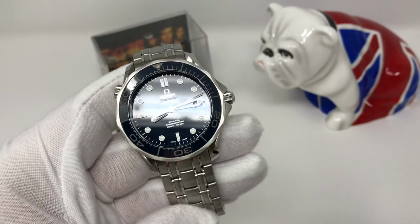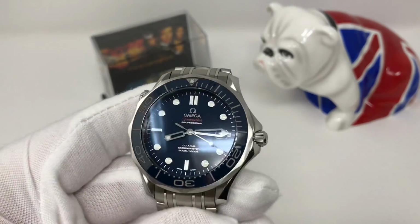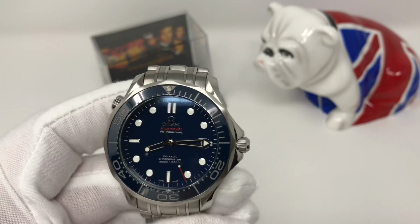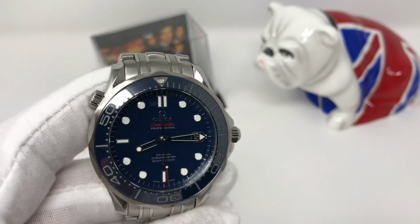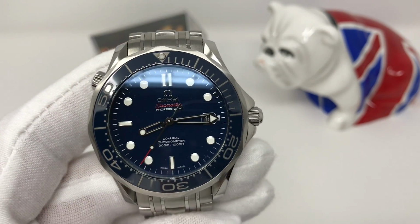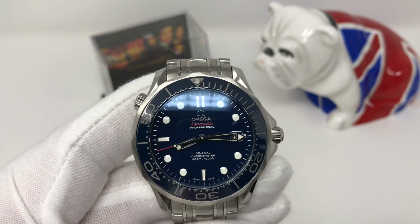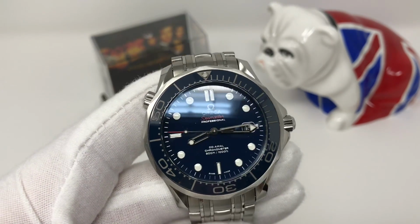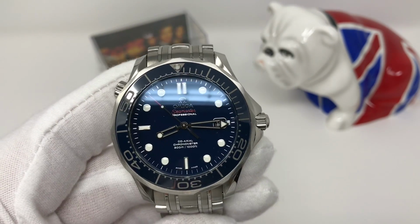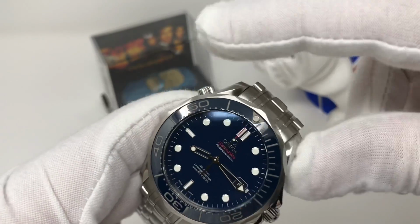So at the end, this is one very effective, very beautiful, very useful, good value, professional diver watch, aesthetically truly pleasing. I say that this is my favorite in a line of Seamaster Professionals. I am not crazy about the wave on the new one, especially with the ceramic dial. For some reason, that wave is more appropriate on the watches of the earlier stages, earlier versions, vintage ones. I think this is the best new version of Omega Seamaster Professional. So that's it. That's the presentation of this beautiful watch.